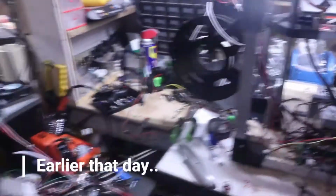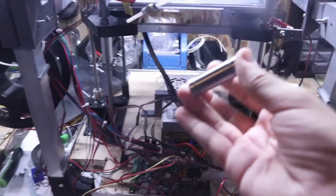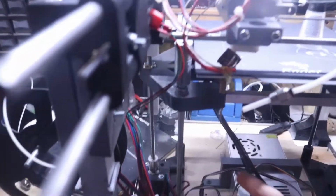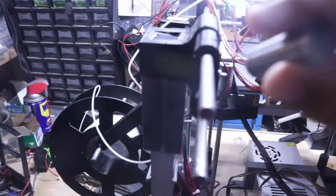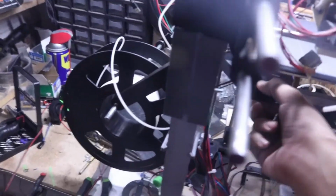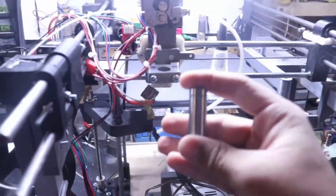Now we can do our first test print. And we got some new parts in today. If we come over here, we got ourselves some 8mm by 15mm by 45mm bearings, and we're gonna replace them with these Z-axis bearings because these ones are a bit longer, and since this is 5/16 rod instead of actual 8mm rod, this stuff is gonna be more durable. This thing likes to really bind up like crazy and has just a bunch of play. So we're gonna try to fix that with these bearings right now.